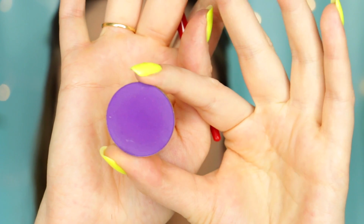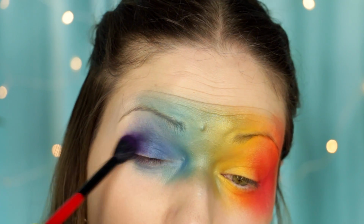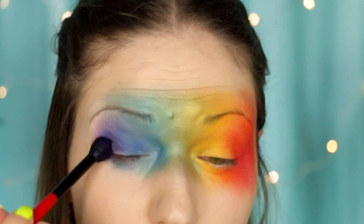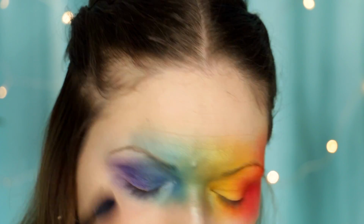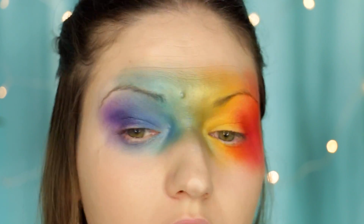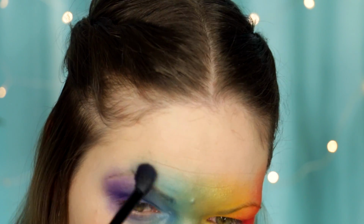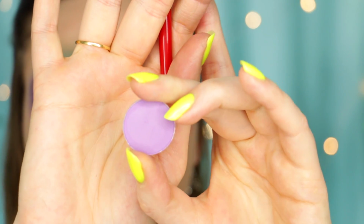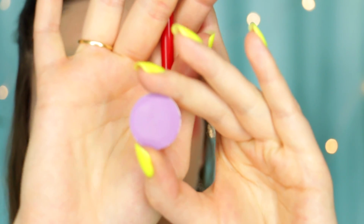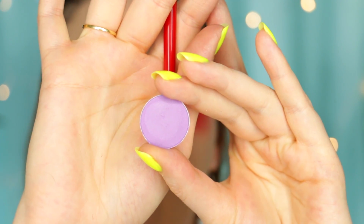And now I'm transitioning to purple, so I'm taking this really intense, very strongly pigmented purple eyeshadow, and this is going to mix with the blue, so you're going to get that transition from blue to indigo to purple, which is what you want for the rainbow look to go off smoothly. So I'm blending out the purples. And then I'm taking this lighter lavender color. Now I'm going to start blending out the purple so it goes more into a lavender shade. So this one was perfect for that.